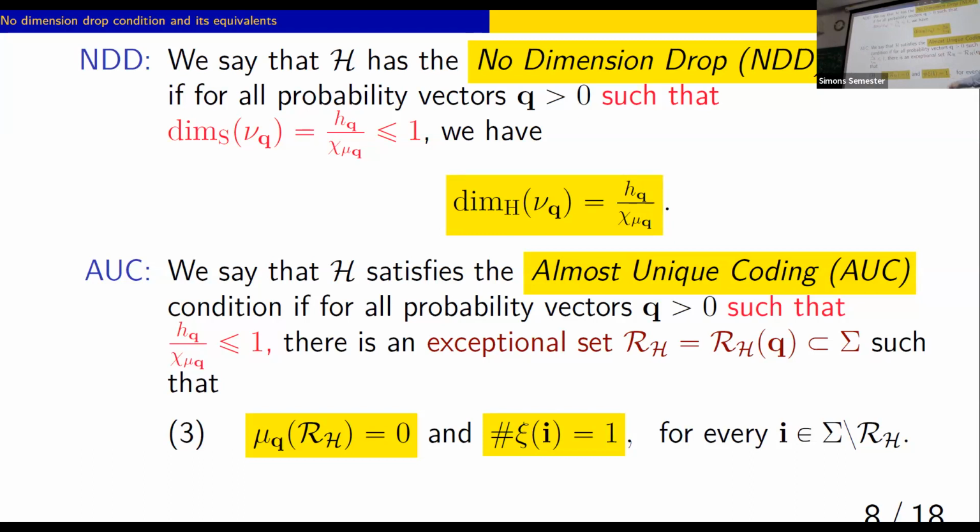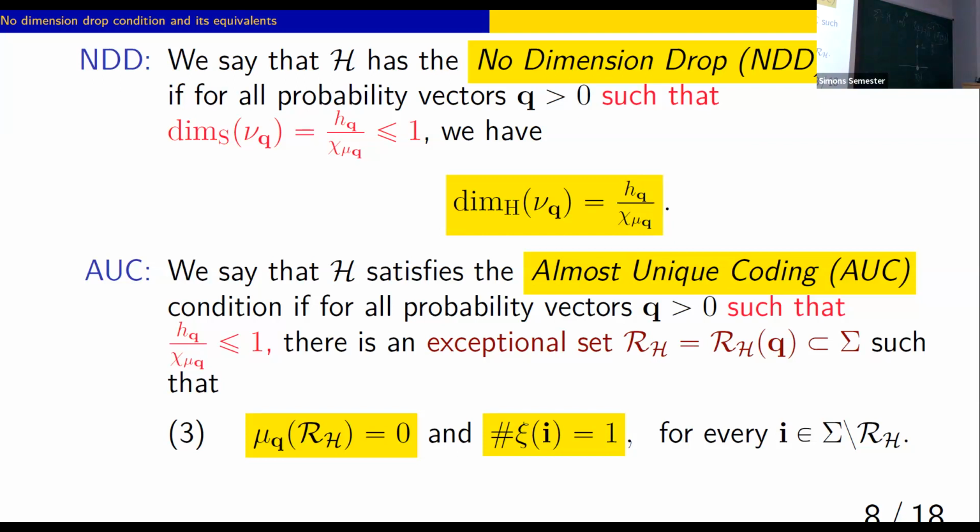Well, it means that the coding, here is I, we project it down. This is phi I. And we would like to know how many codes phi I has. So we go back, we consider this, how many elements it has. It has only one element, because it cannot have less than one element. I is always an element of this. So there is no other preimage here. That's the good thing. So almost unique coding means that for almost all I, when you push down I, this point has only one preimage. Thank you very much. So this is the next condition. We know little about this, interestingly. We would like to know more, but we do not.